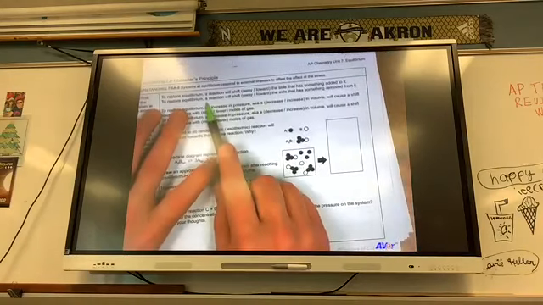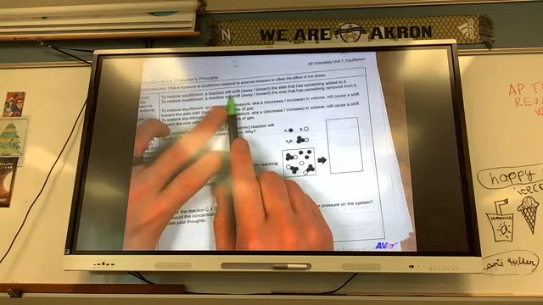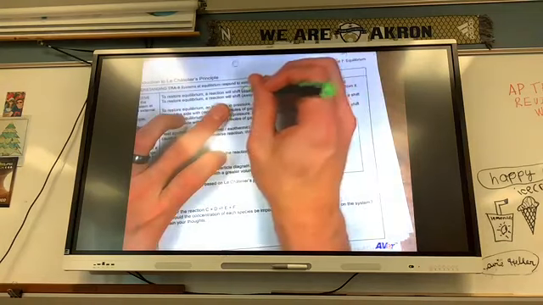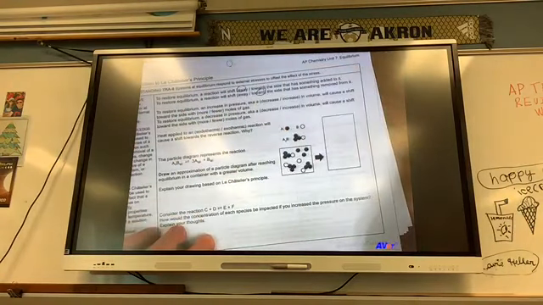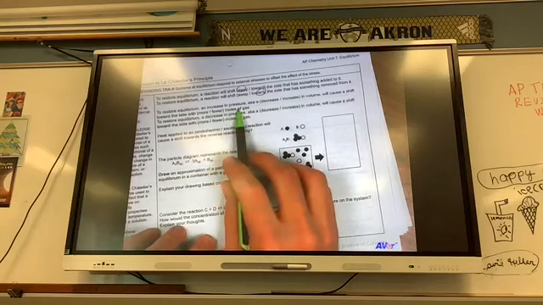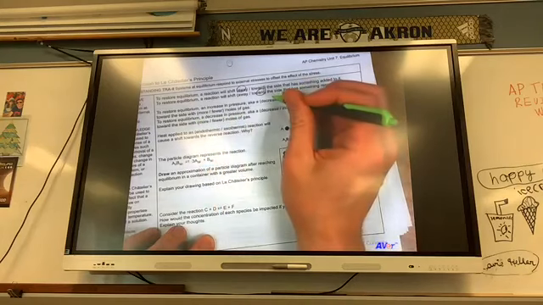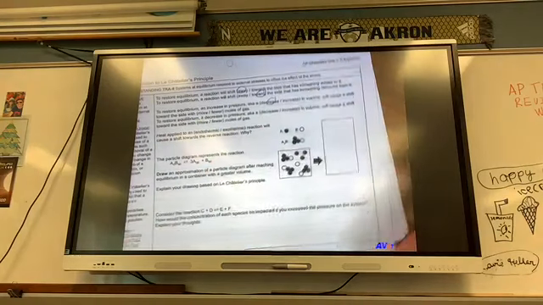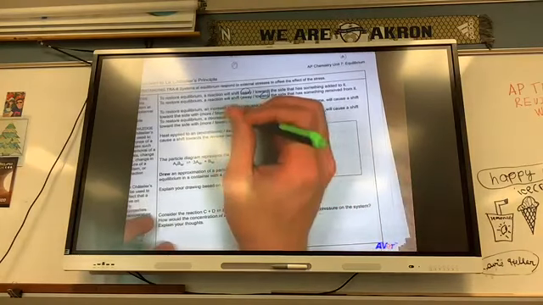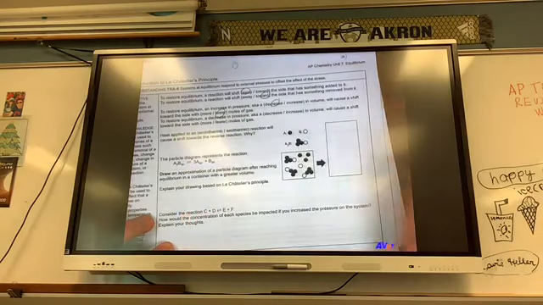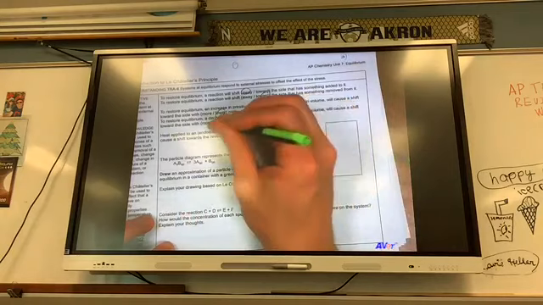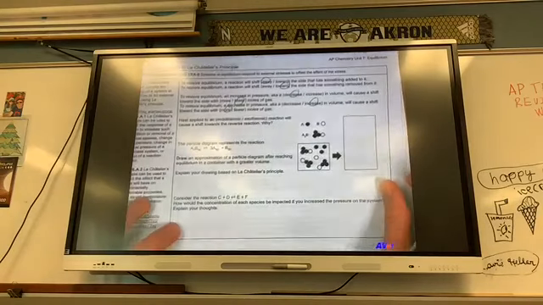That's okay. To restore equilibrium, here we go, Le Chatelier's principle. A reaction will shift away from the side that has been added something to. A reactant will shift toward the side that has something removed from it. An increase in pressure, aka a decrease in volume, will cause a shift to the side with the less amount of moles of gas. A decrease in pressure, aka an increase in volume, will cause a shift to the side with the more moles of gas. It's the opposite of what we just said.